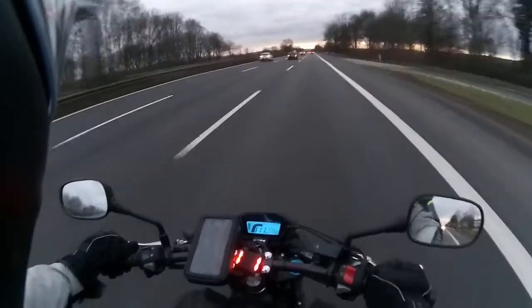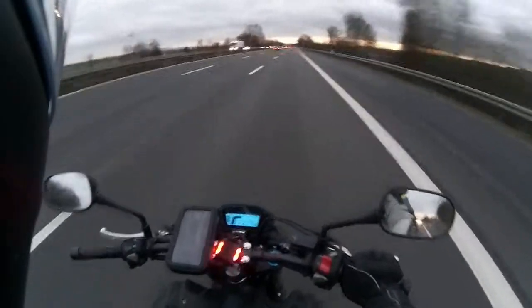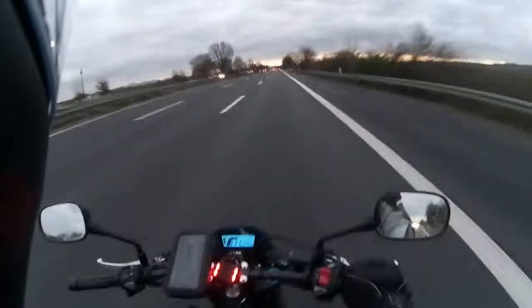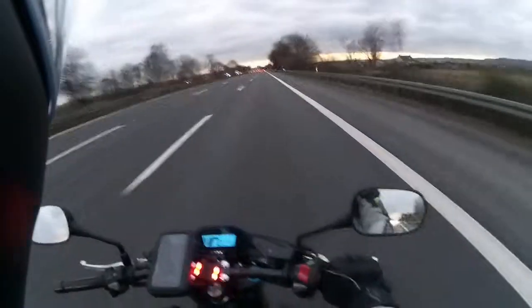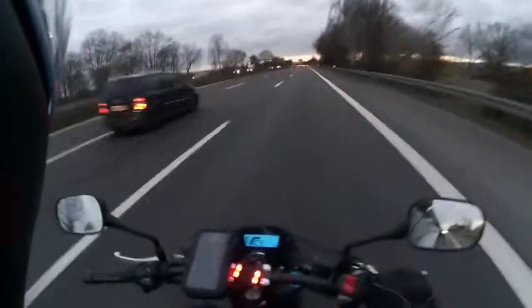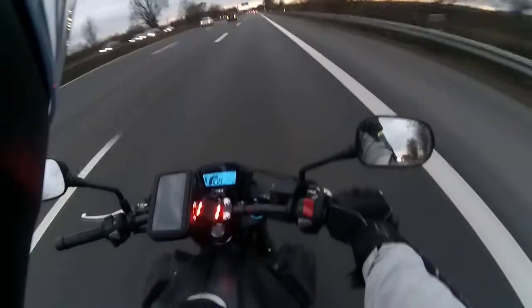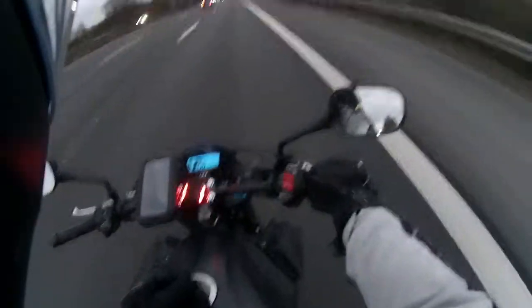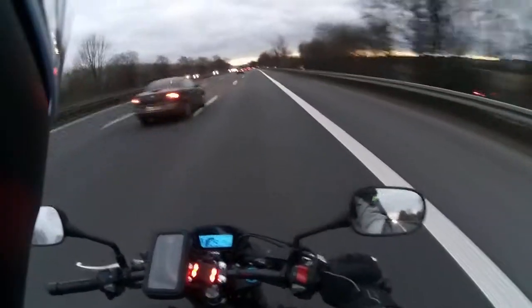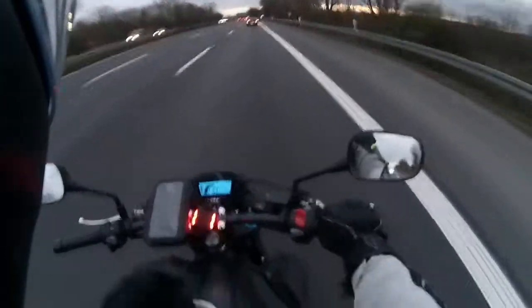So, it is the end of the year, and I want to talk about this bike that I have had for half a year now, and I pulled over to the side of the road. We are at 111 kilometers per hour, which is like 63, 65 miles an hour, I don't know. But we've got 3,500 kilometers on the clock on this bike now, and I just wanted to give you my thoughts on it. As a disclaimer, I am still a new rider.